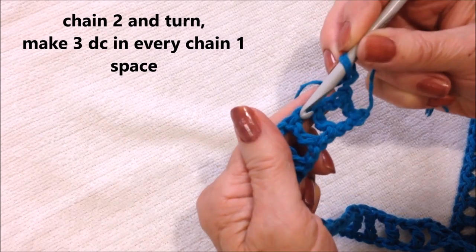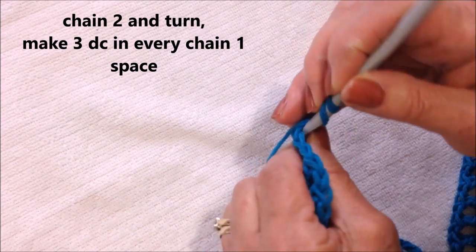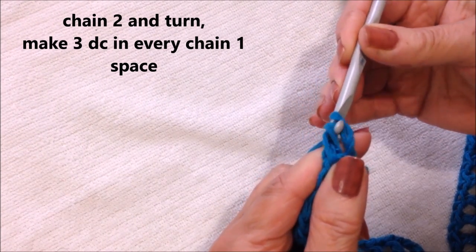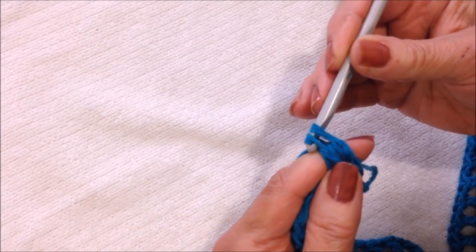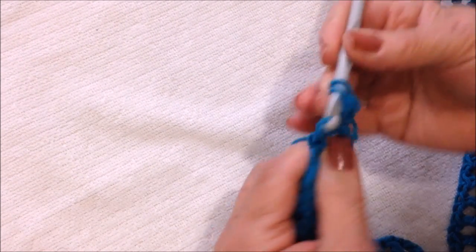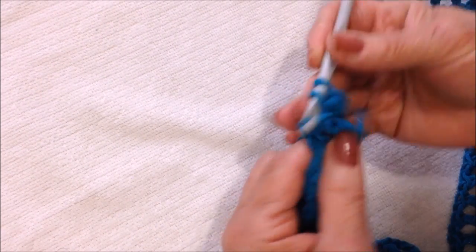And in every one of these chain one spaces, I'm going to make 3 double crochet. Yarn around the hook, insert into the space, pick up the yarn and pull it through, pick up the yarn, pull it through 2, pick up the yarn, pull it through 2. So you're going to make 3 in every space. So that's 2 and 3.